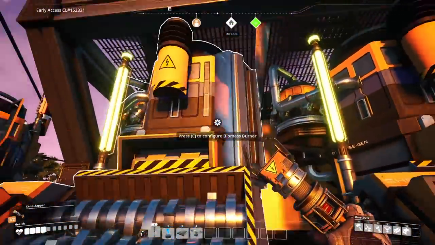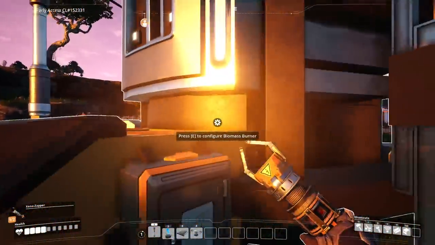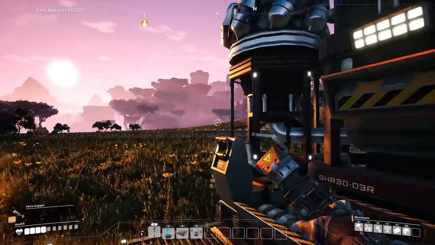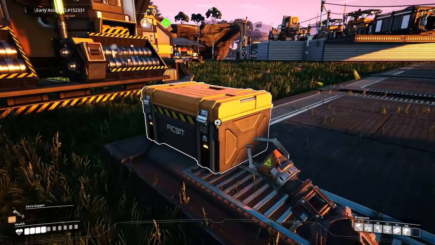So this is a biomass burner, and then our fourth one that we just added is right here. All right, we need to add some biomass fuel. We have this little thing here.